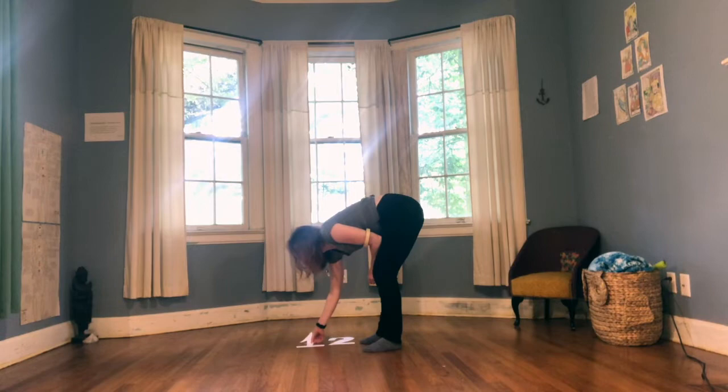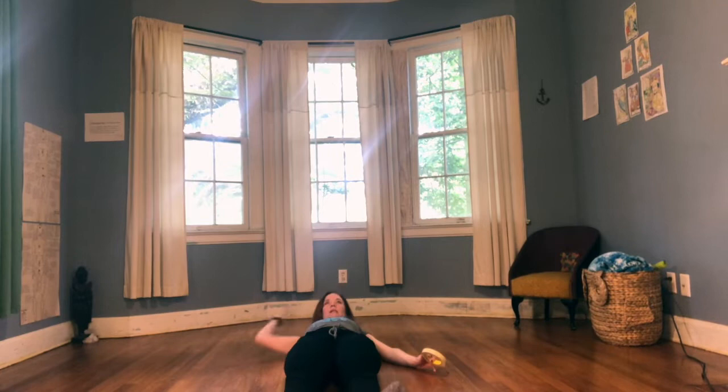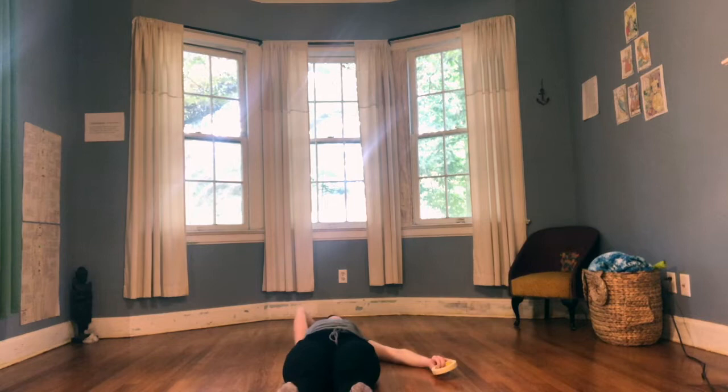Excellent. Okay, so now I am going to lie down and put my head at the top of where the 1 and the 2 is. So I need to just kind of make sure it's not touching, but it's at the top. Okay, so I've got my head. All right, we're thumbs up for that.